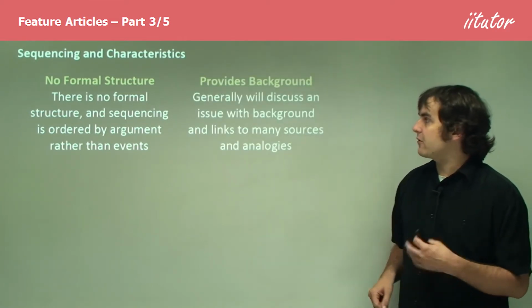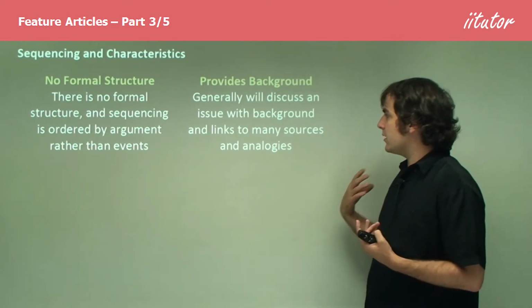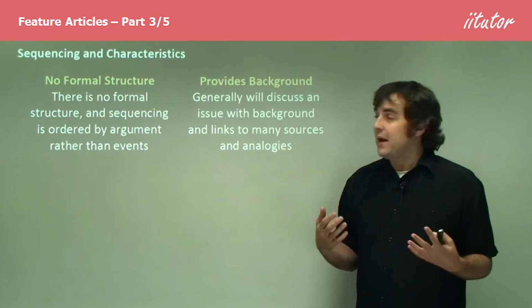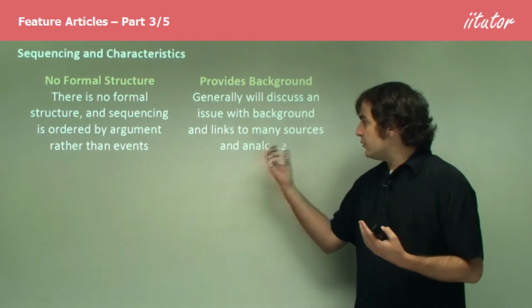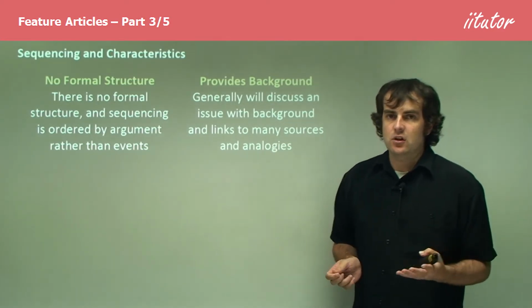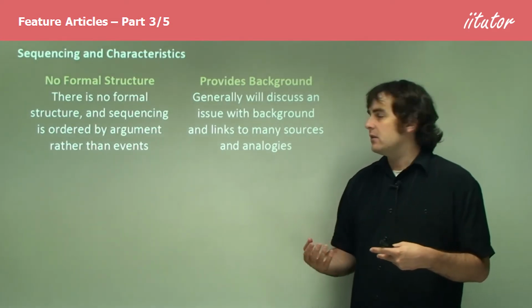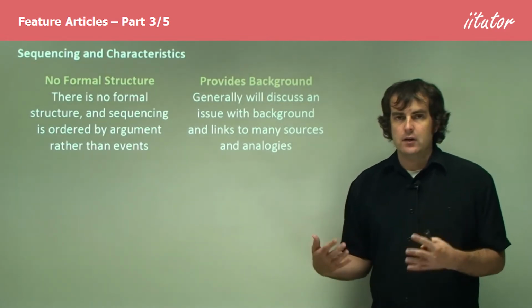It provides a background. So usually it will give you some sort of background about what the article is about. It will link to statistics and sources. It will give analogies to it as well. So they won't just explain things in terms of literally saying it's like this, it's like that. They'll actually give some more figurative analogies to compare it to other events.